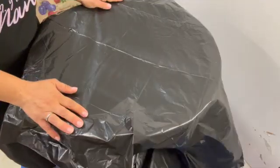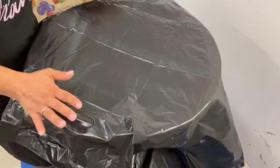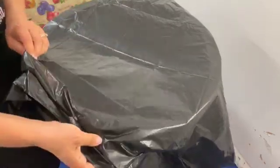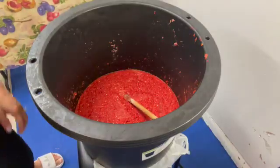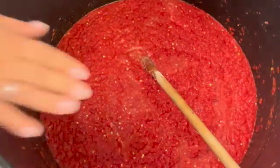Yesterday we ground up the peppers, and today's the first day that we're going to mix the pepper sauce. You need to make sure that you mix the pepper sauce every day for about 7 to 8 days. And I want you to see how the pepper sauce looks here. So here's the pepper sauce. Today's the first day we're going to mix it.